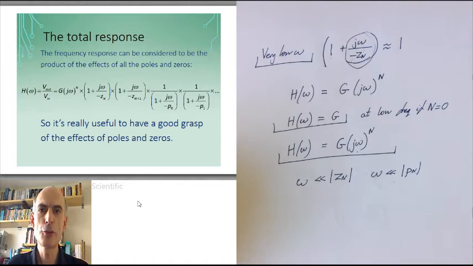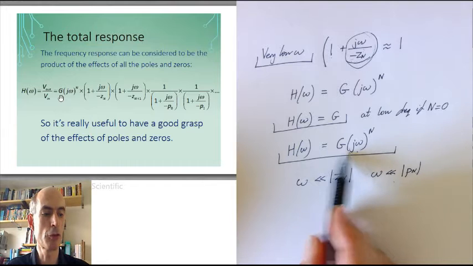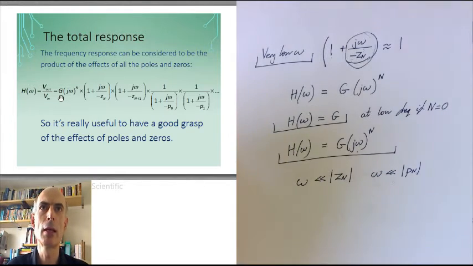At this point, it's useful to think about this total frequency response equation in terms of the product of all of these terms individually. And we can see that the total frequency response has a whole set of factors in it. One is this term that we've just derived, the frequency response at very low frequencies. And then there's the effect of all of these terms which we can separate out in this way. This is the effect of this 0, this is the effect of the pole P0, and so on.